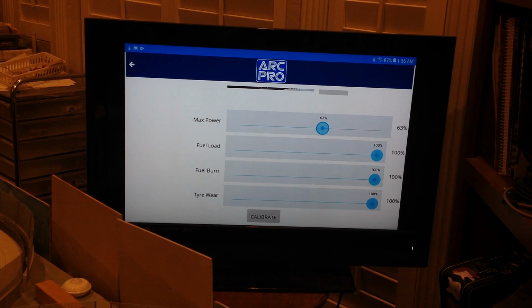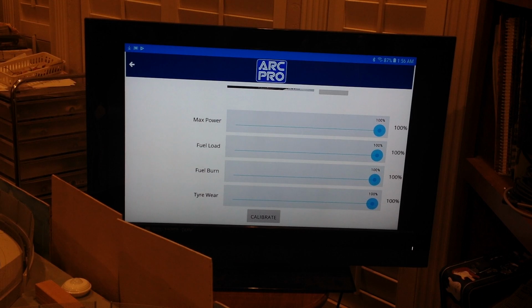So if you set the car max power to 50% and the driver max power to 50%, you'll get 0.5 times 0.5, 25% power. So here's a place where you need to keep straight what you're doing. And I recommend just leaving the cars at 100% and doing all your power settings with the driver, because the driver also has the throttle profile that you set.